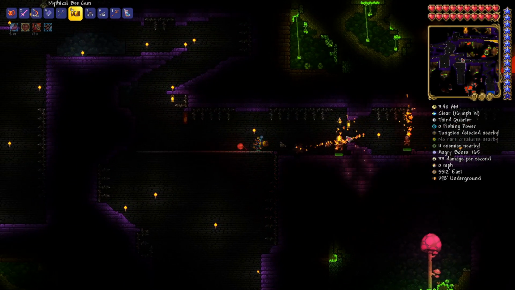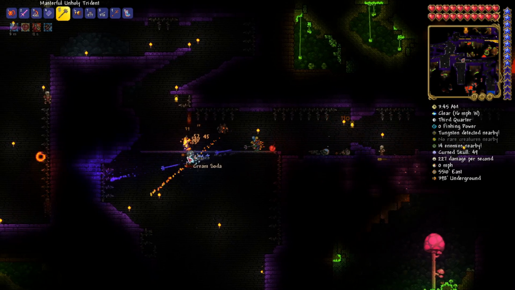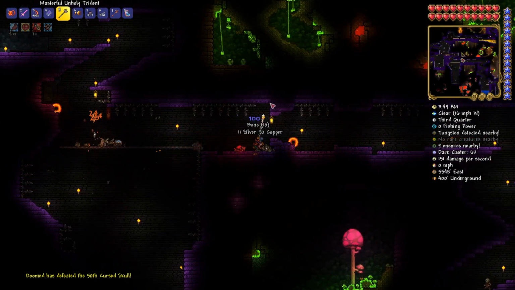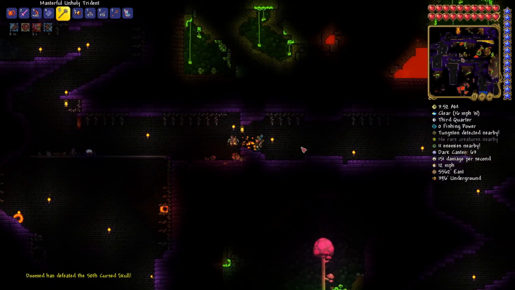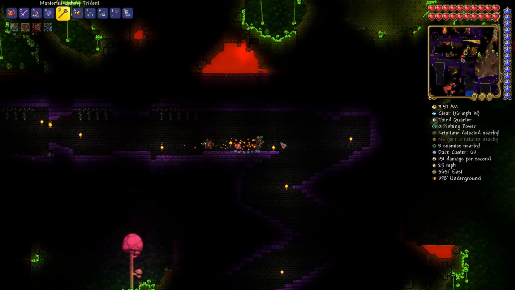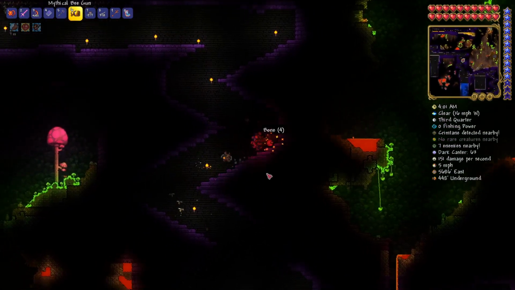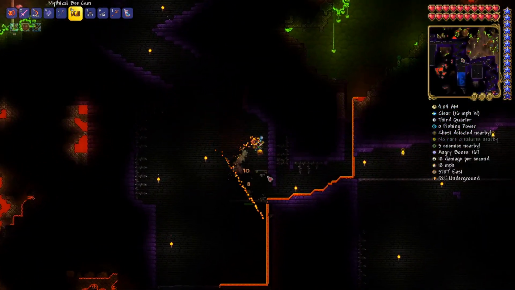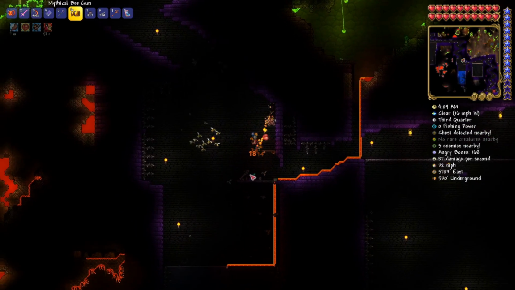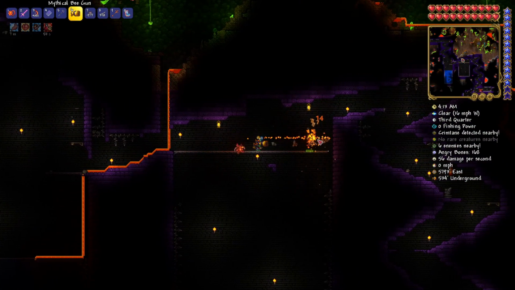Okay. A little bit of mana. We do get the bits that restore mana. That's helpful. Right. Bees time. Yep. Another bone scepter. Sure. Now we're over here again.